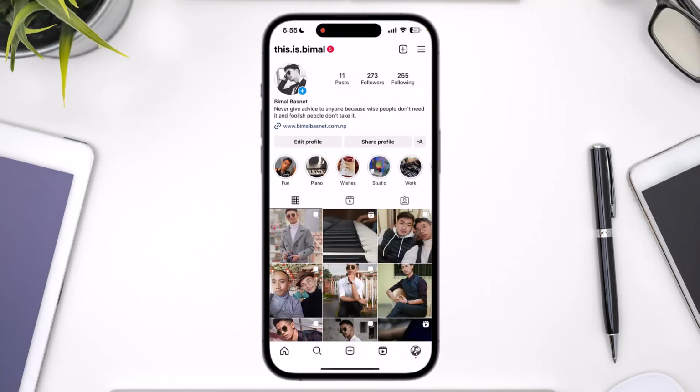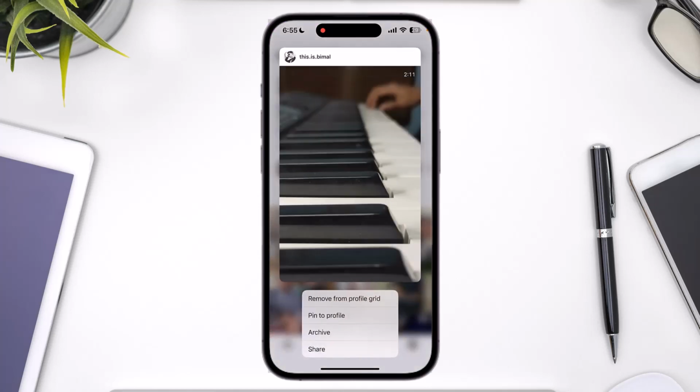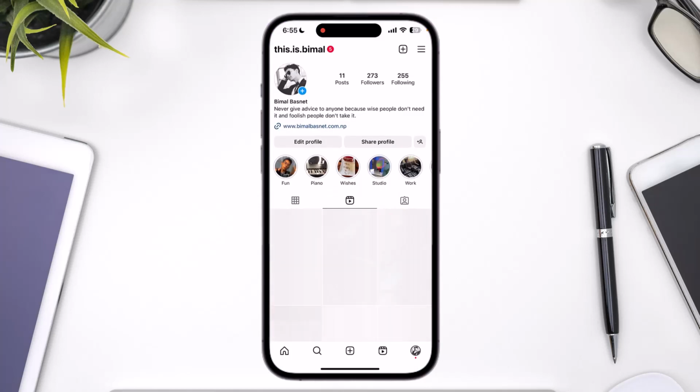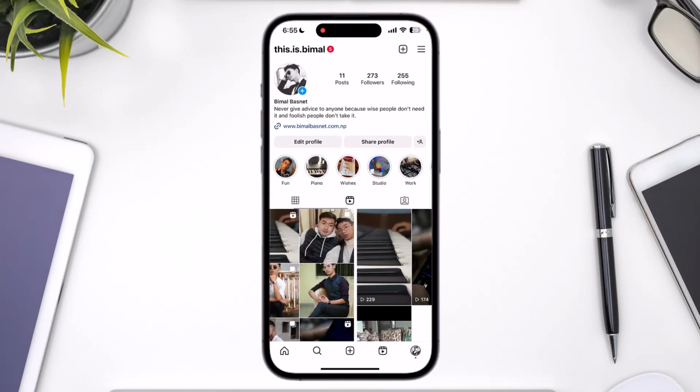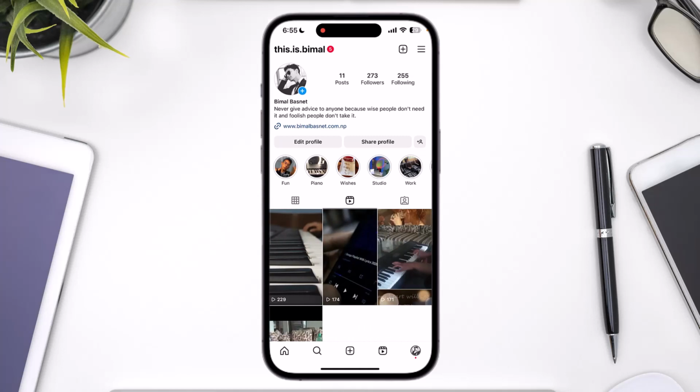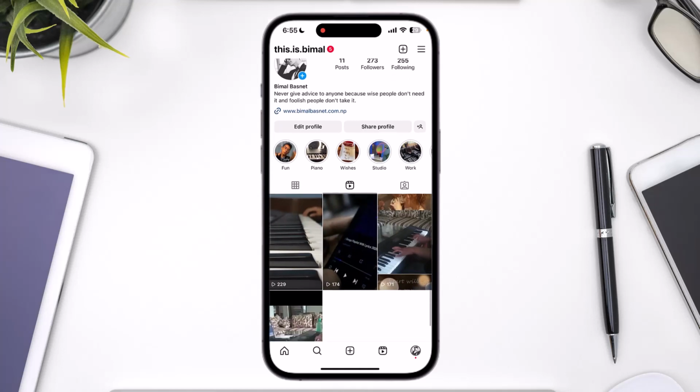Come to your profile page, and then right over here you'll be able to see the video in our profile grid that was not in our profile grid earlier. That was only in the reels tab. It has been restored to your reels, and then it has been moved back to our profile grid. So the trick is basically to delete the reel even from the reels tab, go to your recently deleted, restore it, and the reel will be moved back to your main profile grid.